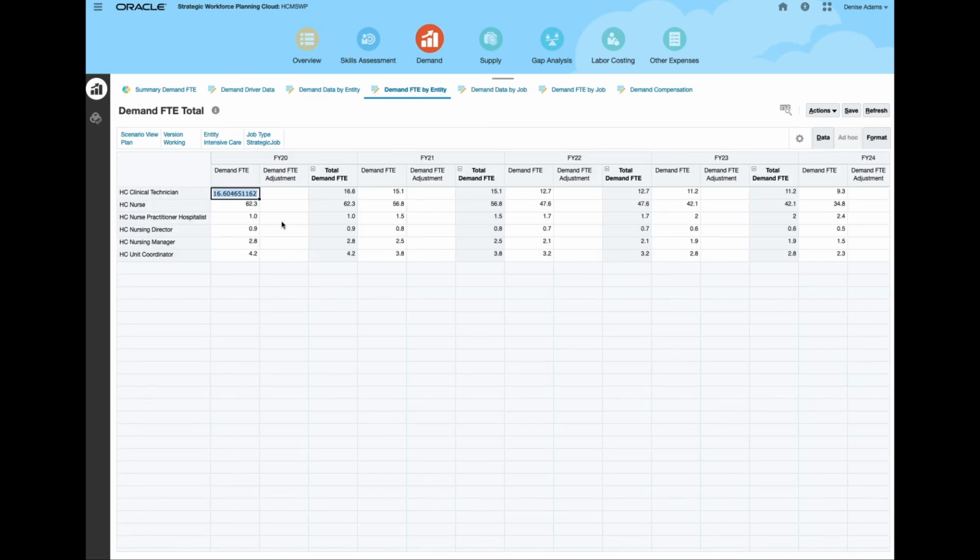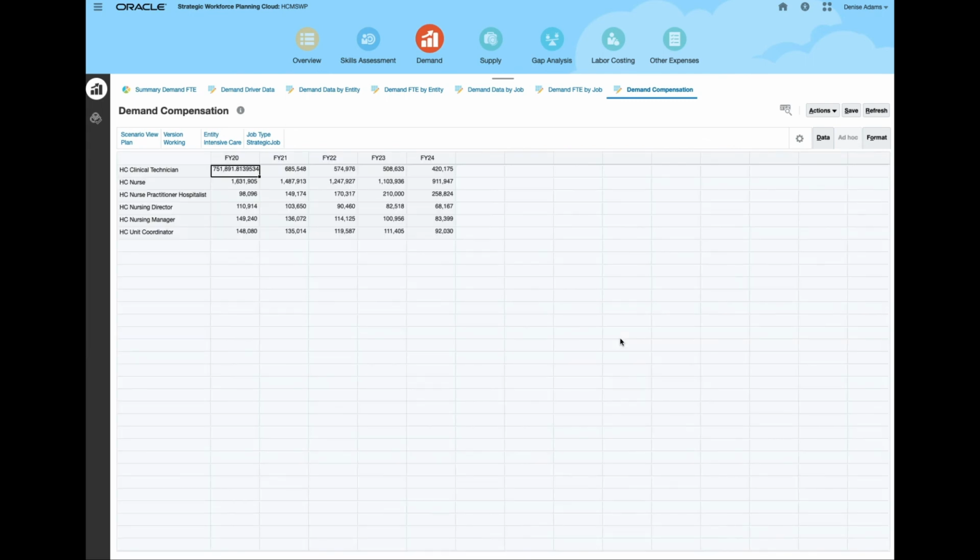Clearly, I can see the data then as it comes out, what I have and what I'm going to need as time goes on. And if I've got information around how much those individual job roles cost and what their predicted costs are going to be, I can also start to get a handle on what my on costs are likely to be for the individual groups of staff in this case. So I can see, for example, that I've got my clinical technician costs changing over time due to the demand changes that I've got in place.